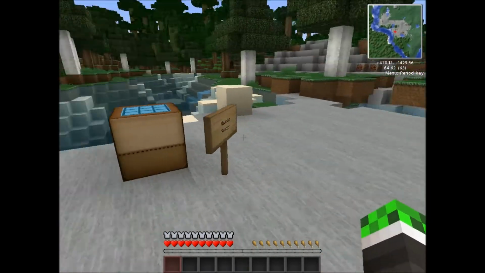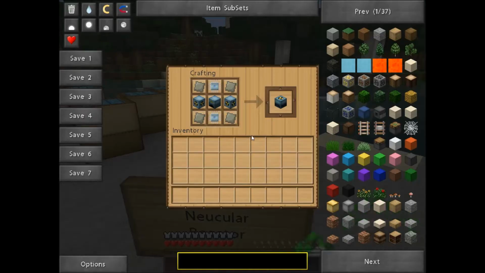Now, we've got all of the pieces that we need. Now for the final thing. We have our 2 reactor chambers, we have our generator, we have our 2 advanced circuits, and we have our advanced alloy. And we have a nuclear reactor.